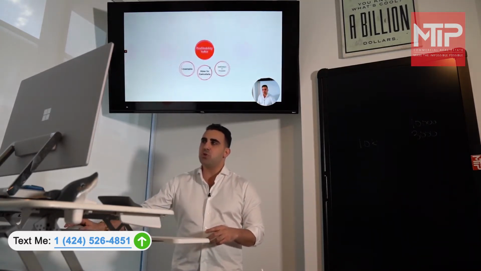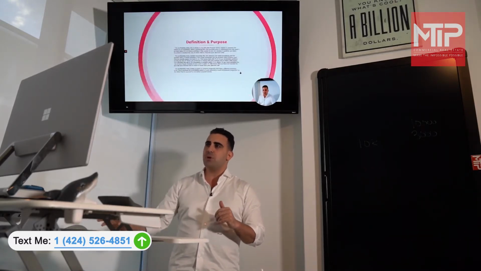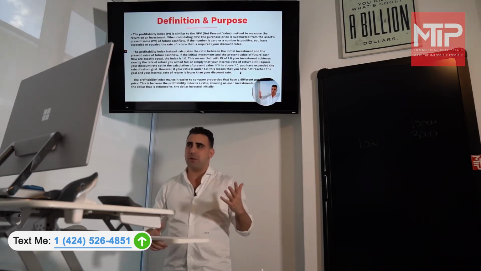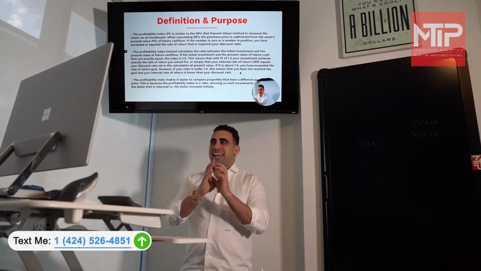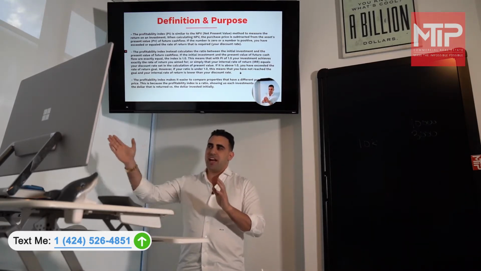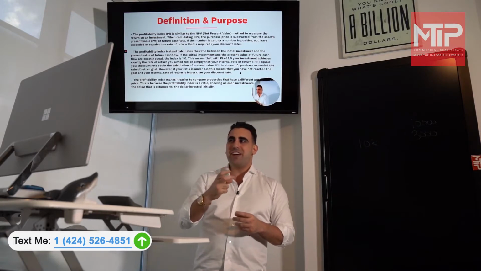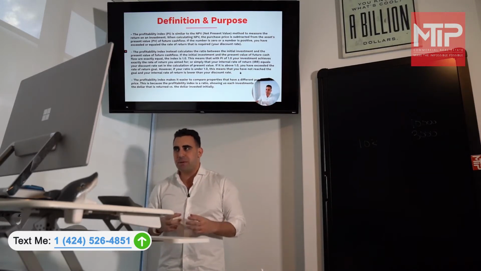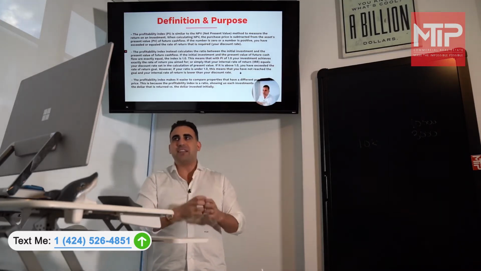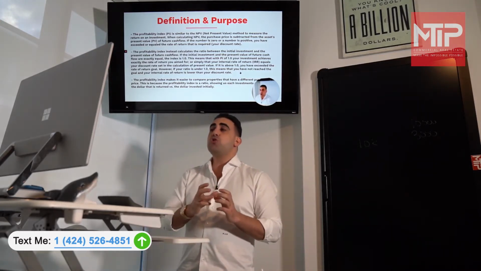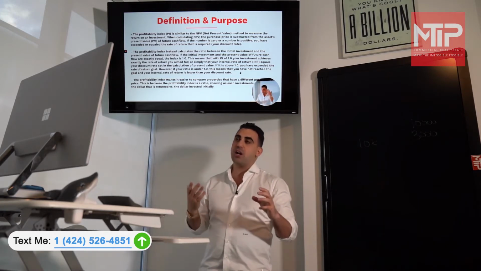Going to move forward to what we call the profitability index. There's another interesting term that maybe some of you have never even heard about. The profitability index, the PI, is similar to the NPV, net present value, which we're going to talk about in a second. It's a method to measure the return on an investment. When calculating NPV, the purchase price is subtracted from the present value, the PV, of future cash flows. That's a little perplexing, even for me, it's a tongue twister.